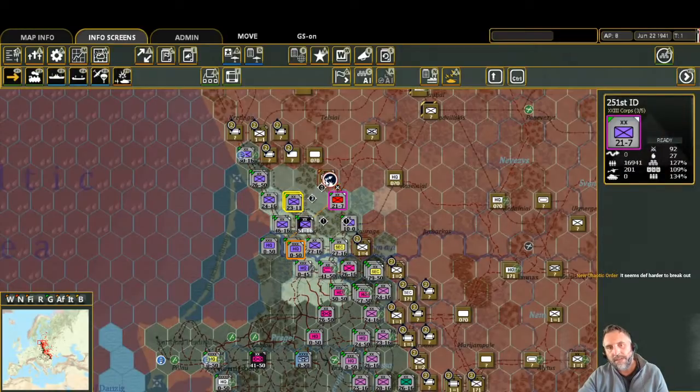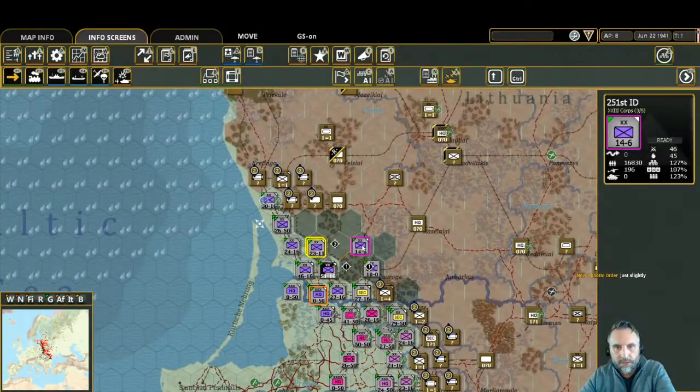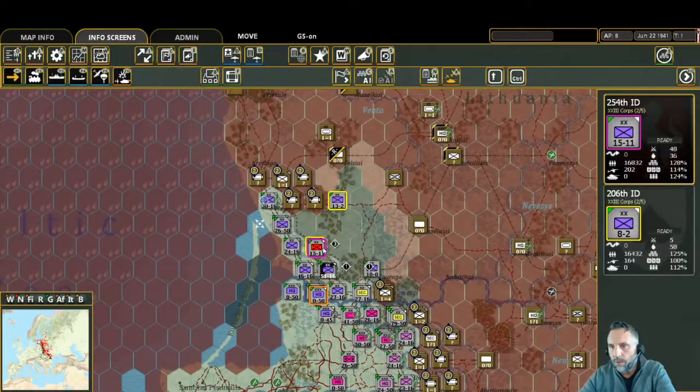All right, let's do a hasty attack and just try to knock him back here. Well, we got 24 to 1. So he routed out. That was all ado about nothing. What do we have there? Oh, that just disappeared. Oh, okay. So we're going to do this with 23rd Corps.